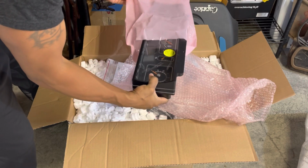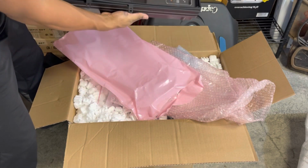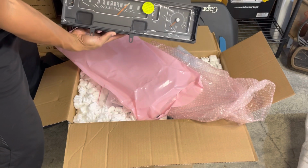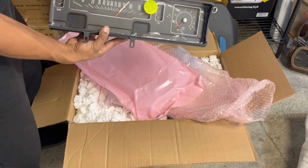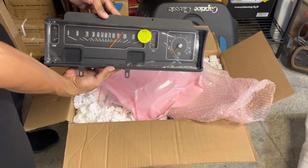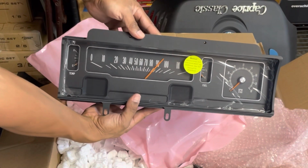So we're gonna go ahead and check this thing out. Woo, man, you guys get in the comments right now, and let me know what you guys think of this thing, man. Woo-wee. Man, check this thing out, you guys. Check it out. Man, that thing's gonna look nice in there.